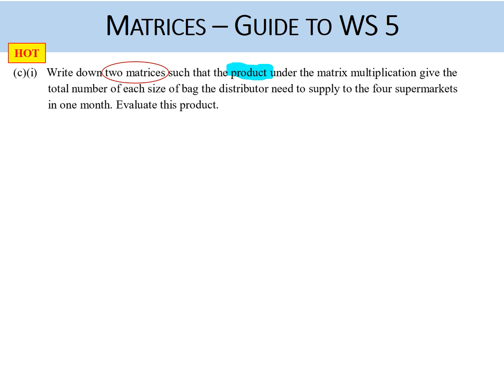So when I multiply two matrices, it is important for us to check the order of the two matrices. Now at this point, some of you may already confused. How do I know what are the two matrices? So before we proceed, let us take a look at what the question asks to find.